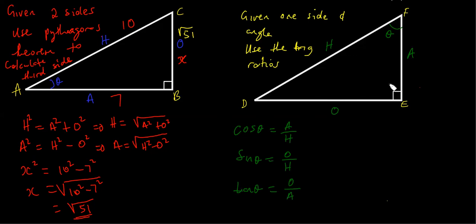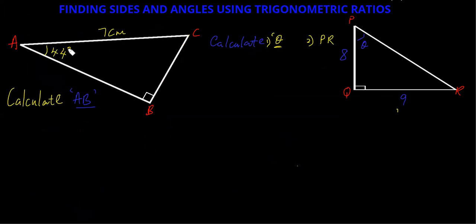Now let's say, for example, you're given 7 here, and a given angle of, let's say, 40. You must know what to do to find the third side. Whenever you're given questions like this, you must take note of what is given to you and write it down. Let's see how you're supposed to answer it. For example, here you are looking for AB.